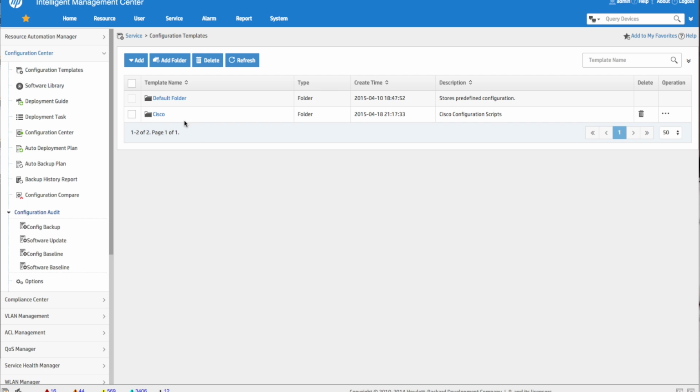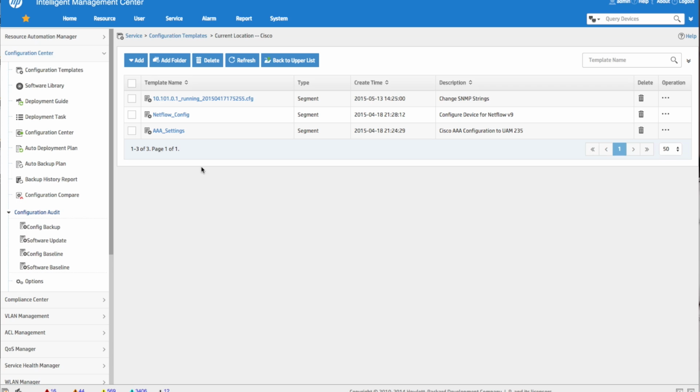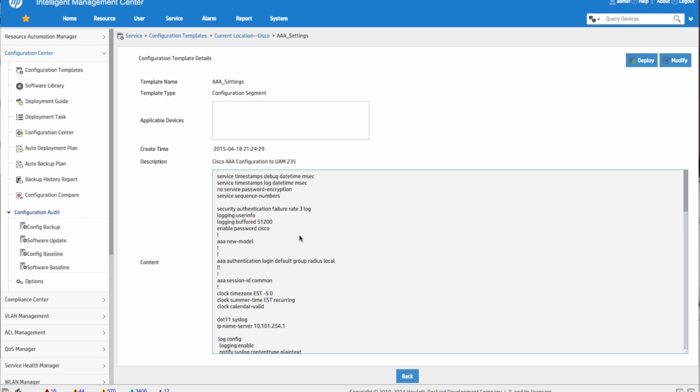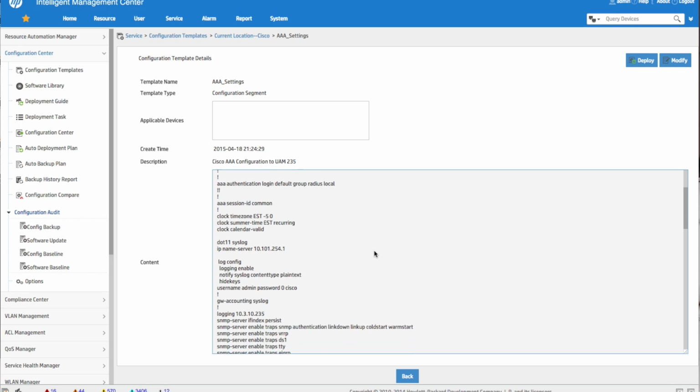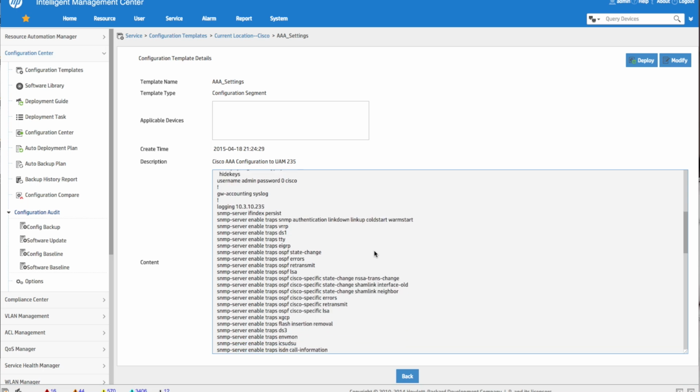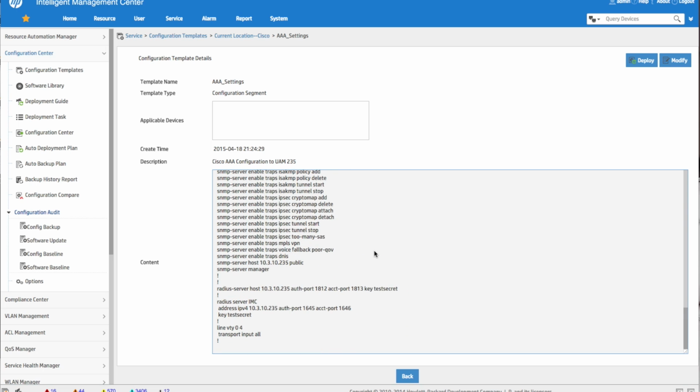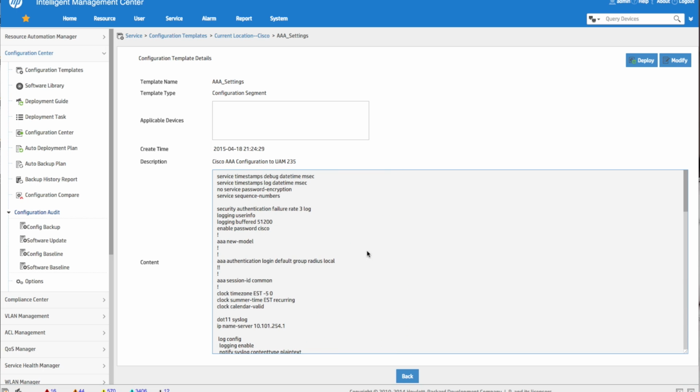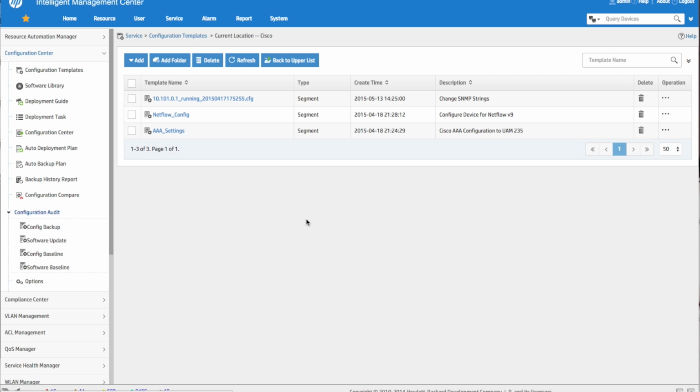So the last thing here, we can back up configurations, but we can also push configurations, which again is critical. You don't want to have people running around, logging in devices with a console cable, telnetting into switches. You'd rather use something like IMC to be able to push out those configurations for you in an automated fashion, where you can make sure that everything is done perfectly, at least as perfect as what's in the configuration.